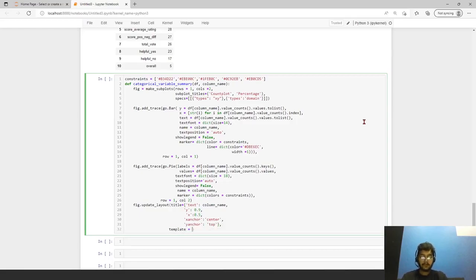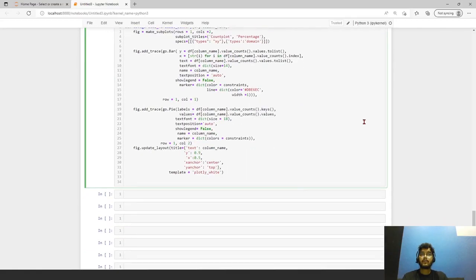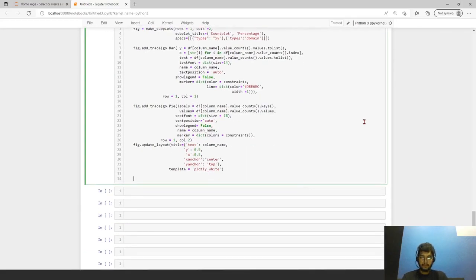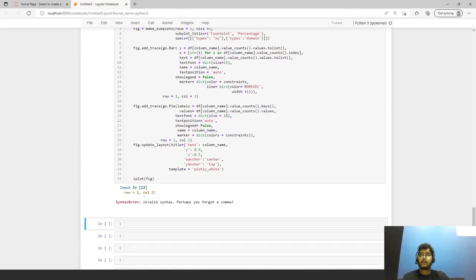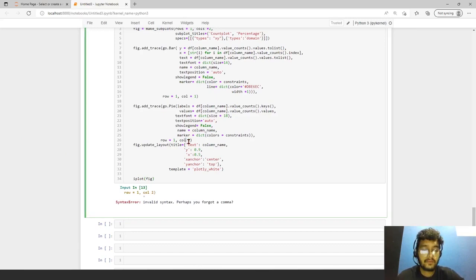Then figure dot show. Let me run this. Okay, col equals to 2.